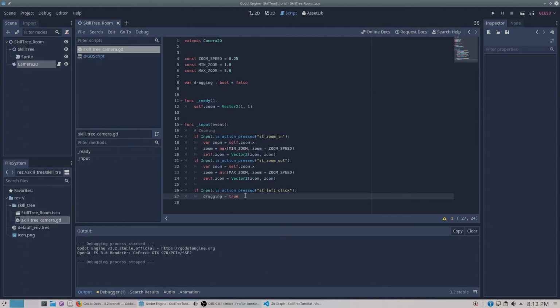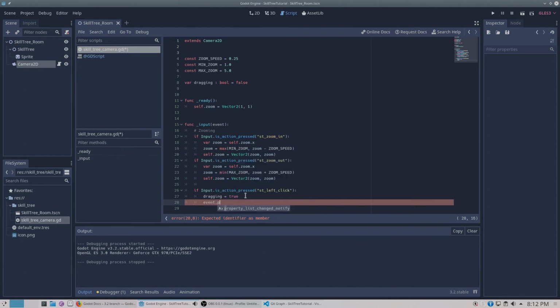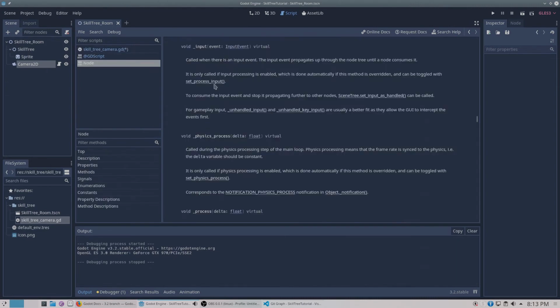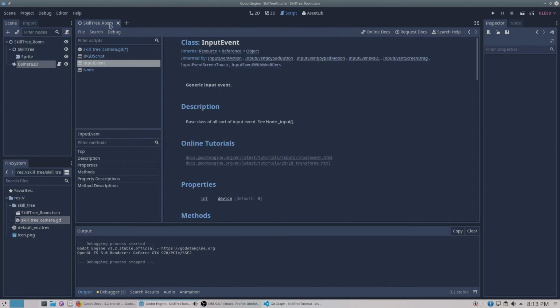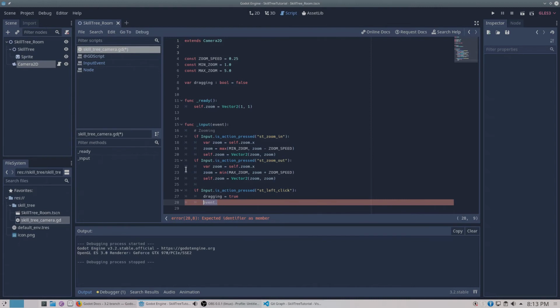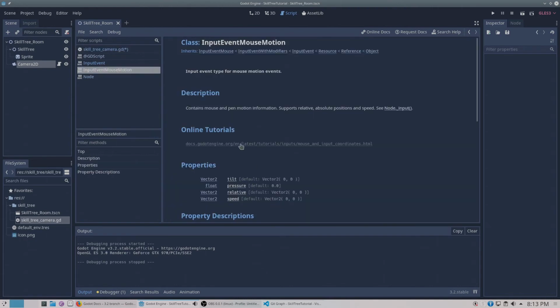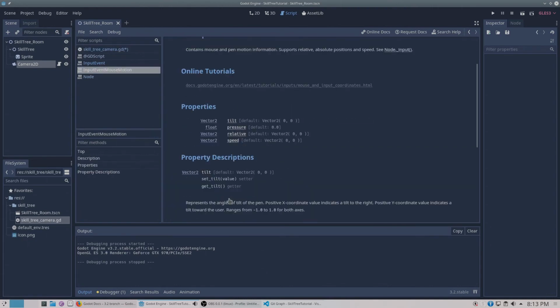Now we can get the input. Actually, this can be obtained from the event.position. How is it called? Because this input event, it's event. We could do if event is InputEventMouseMotion. Oh yeah, if we go here, we should be able to get, no, not the position.